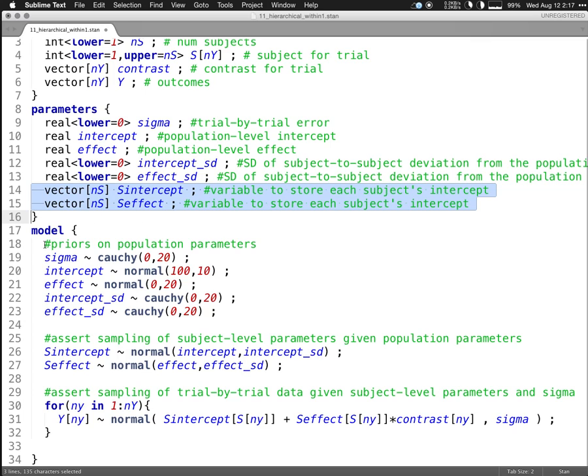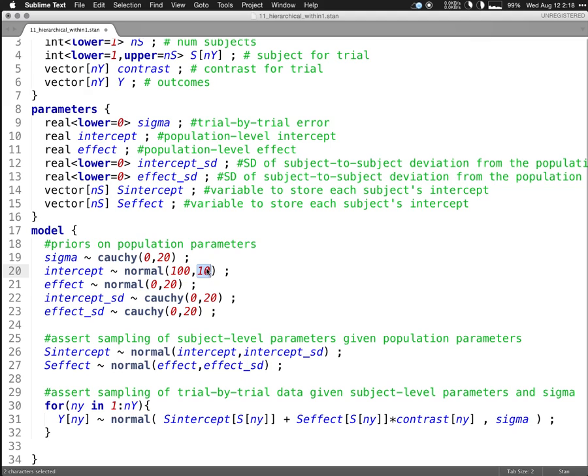So if we look at the model section now, we'll see that the first little section is the priors on all the population parameters. We already talked about this prior on the error variability. We can say that's the intercept. Again, we were thinking about IQ scores, so a reasonable prior for the IQ scores is a mean of 100 with some reasonable amount of variability in what we consider credible. So I guess I have 10 here for some reason. We may debate on how broad that credibility distribution should be.